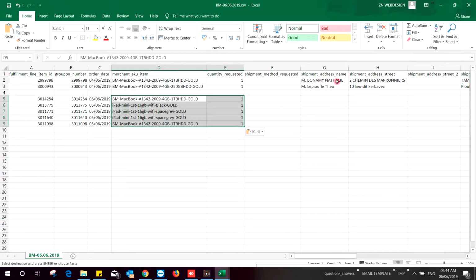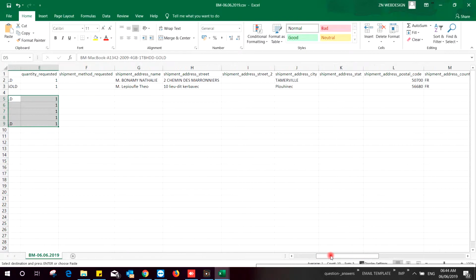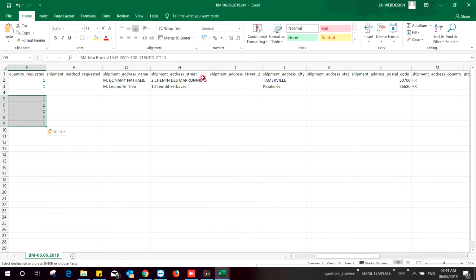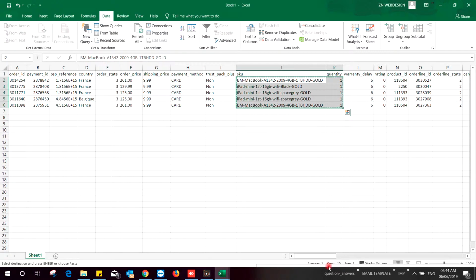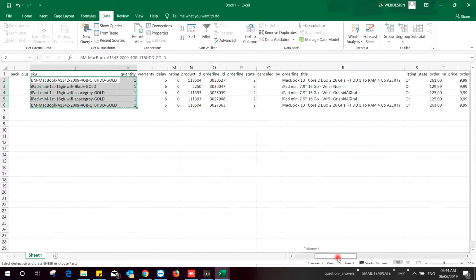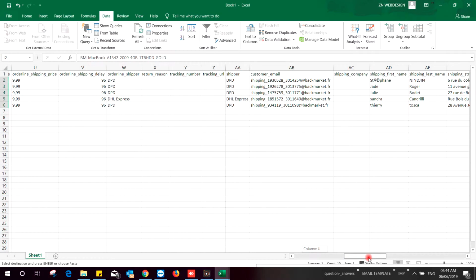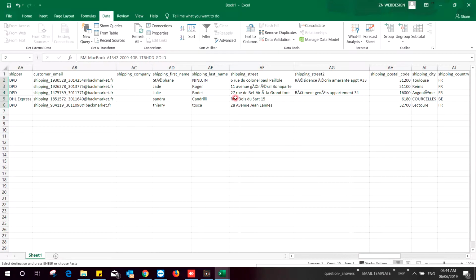Here you go. So now we need to get all the information like shipping address, name, street. Everything is here, so you don't have to look elsewhere. Basically, in the file we exported from BackMarket, there is a last name and a first name.